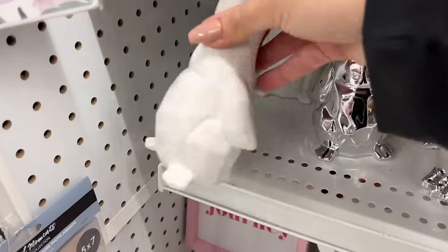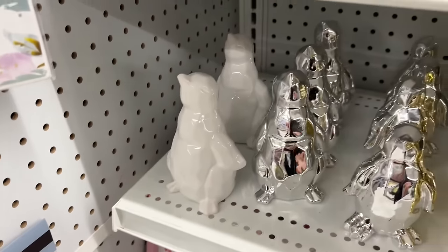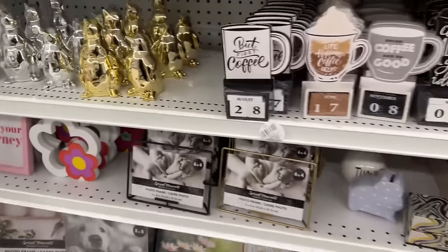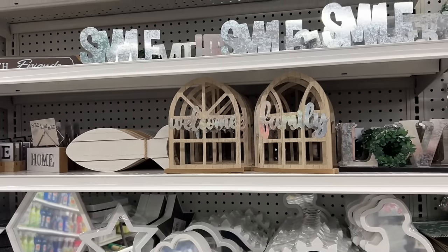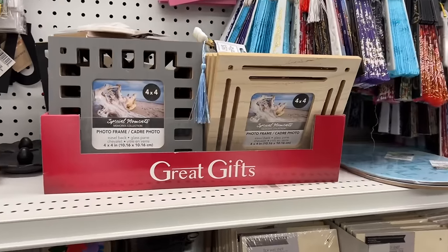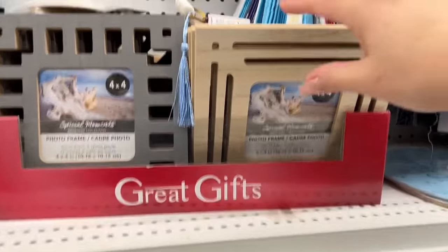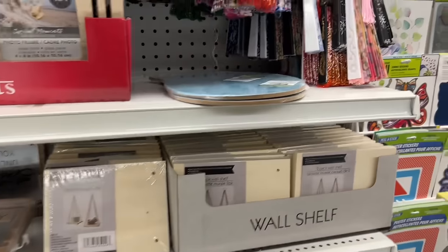This penguin would be so cute as a Christmas decoration if you put, yeah, even near like a little white ceramic house or even lights or greenery. I think the penguin would be cute. Oh, these are new to me. They're like a wood. I wonder what else you could do with those.